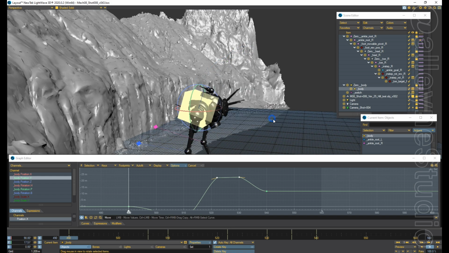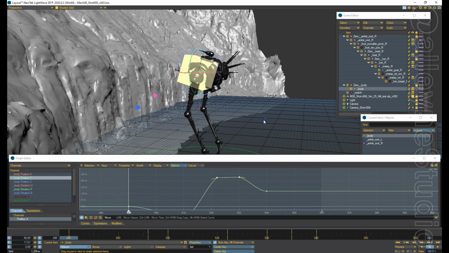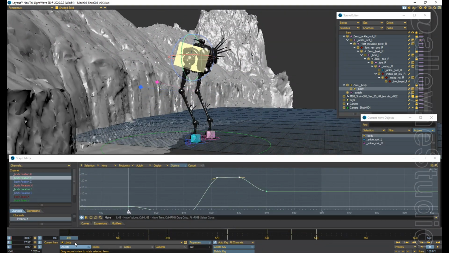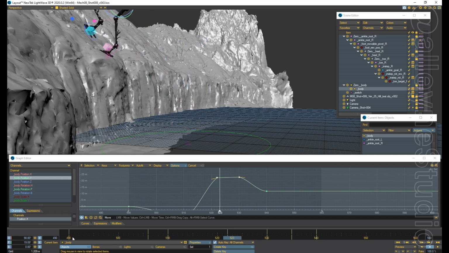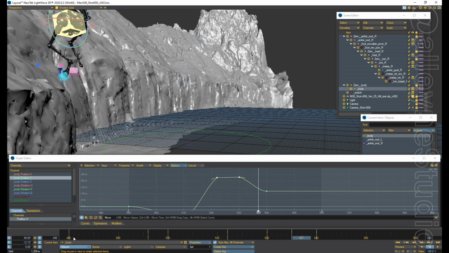Let's just refine. There's not a lot I want to refine on this at the very moment, besides maybe foot placement. Clamp.